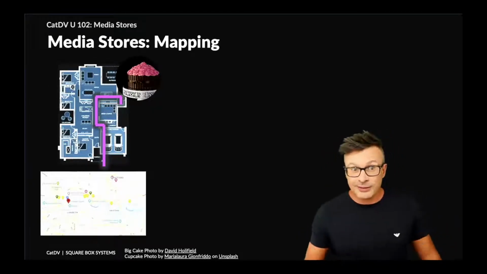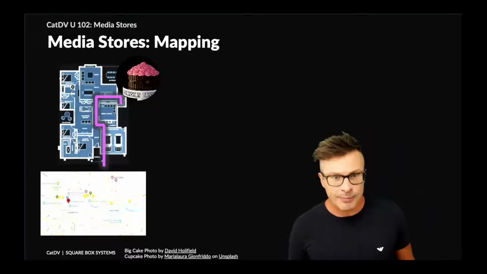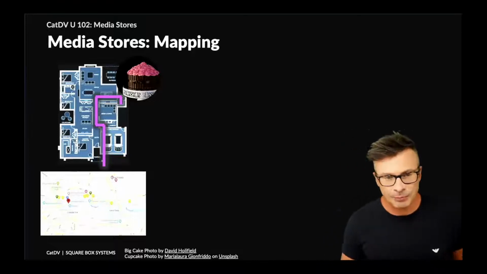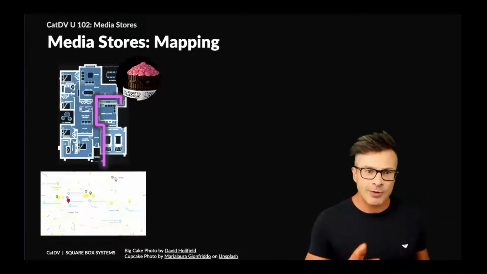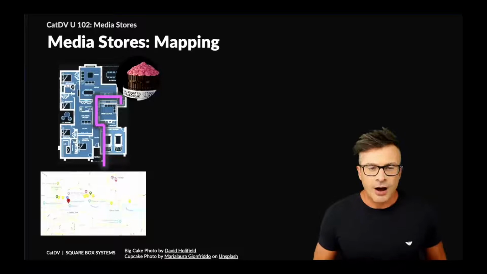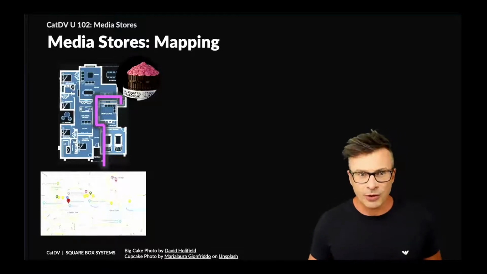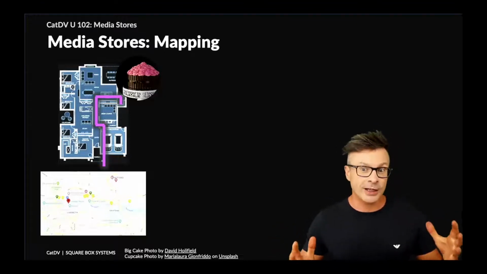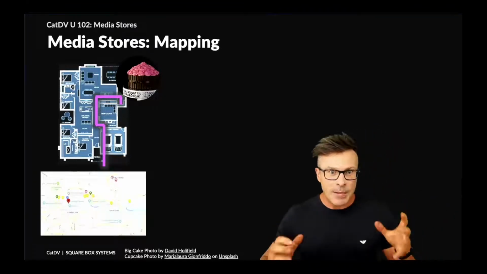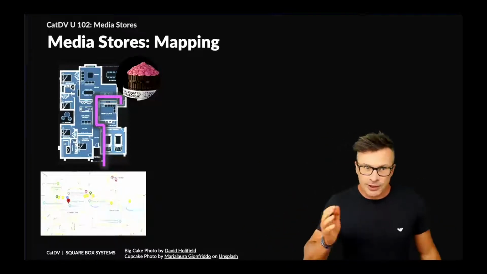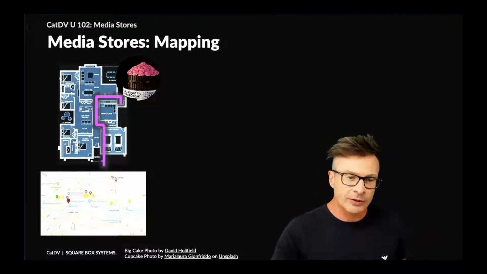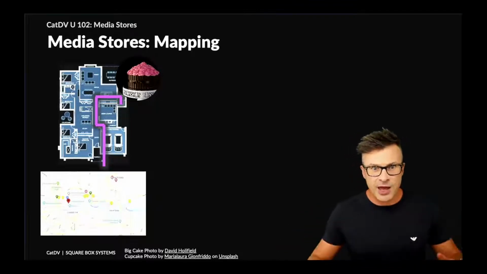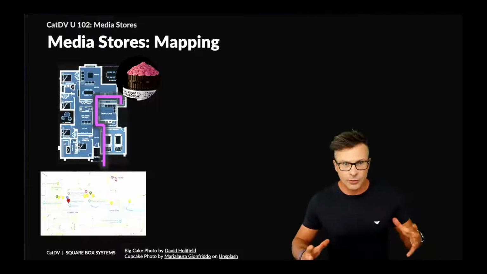So what we can see here is a blueprint to my house, and there's a map to my house. So Google says, let's go to a particular house location. And then once I'm at my house, standing out in front of it, I want to find my way to the big chocolate cake. So I'm looking after my master media, the big chocolate cake, the cool stuff, the high res, amazing big cake. And I'm going to go in through my garage, turn left, go down the corridor, past the media room, into the kitchen, turn right, into the pantry, and there I will find my chocolate cake store.